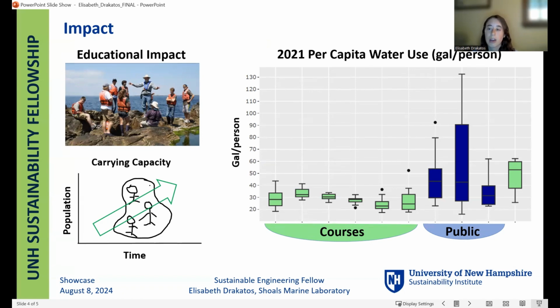So then moving into my third impact, you can see carrying capacity in the graph on the left that shows that the laboratory may be planning to increase their population in future times. And my work helps with this because understanding the carrying capacity allows the island to determine how many resources they need for more people coming to the island. And the linear regression model that I made allows the laboratory to forecast what resources they will need in order to grow and bring more people to the island if and when they decide to expand their infrastructure.